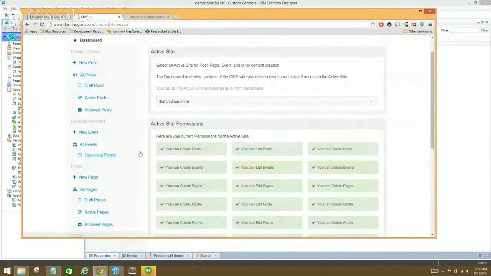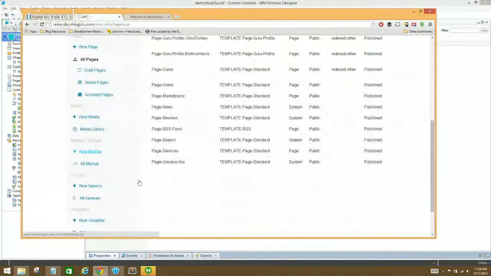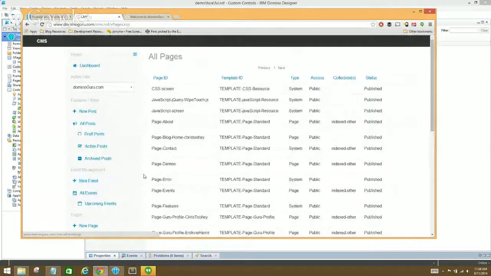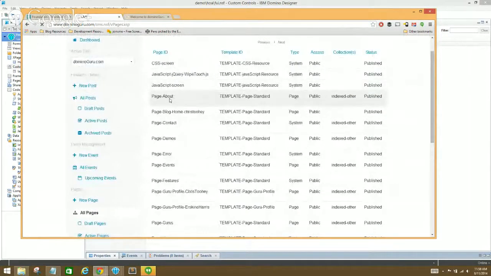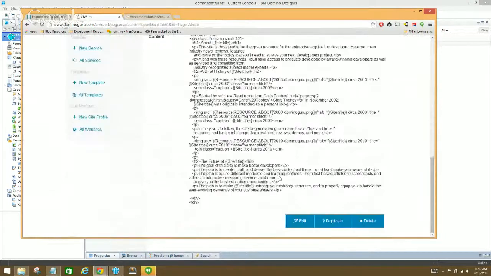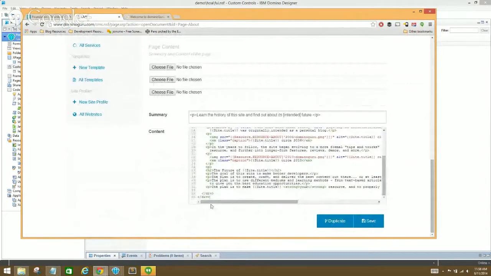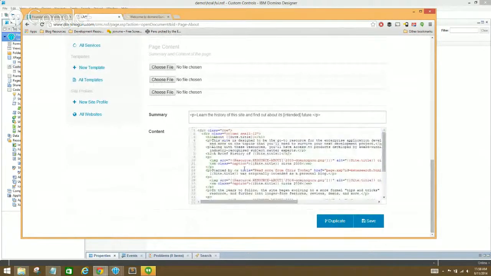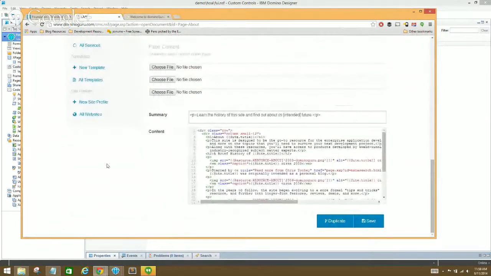And I can play around with that. But as far as having events, pages, you can really get tricky with this. So let's go to the About page. And this is just very simple markup. And I'm using the, I forget what this is called, but it's the syntax highlighter in edit mode, so I can actually go full screen with this and start making changes.